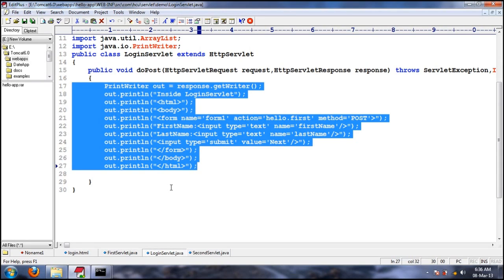The control will come to login servlet. Even in login servlet we have first name, last name, and click on submit.